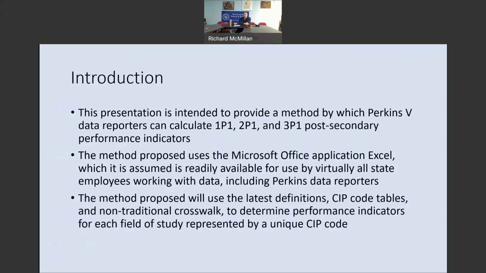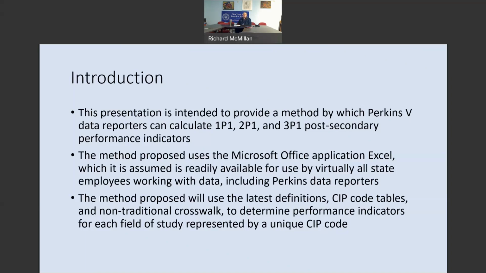Introduction. This presentation is intended to provide a method by which Perkins V data reporters can calculate 1P1, 2P1, and 3P1 post-secondary performance indicators. However, this presentation will not cover the preparation of performance indicator 1P1 at this time because the data has not yet been uploaded for the February report. So it will just cover 2P1 and 3P1.